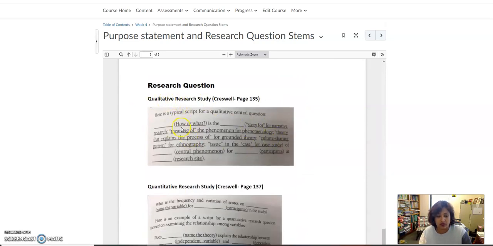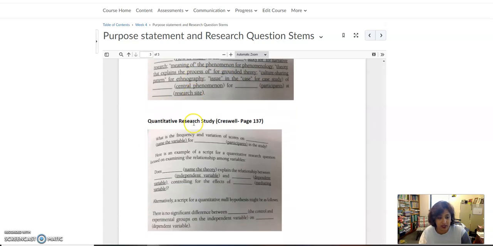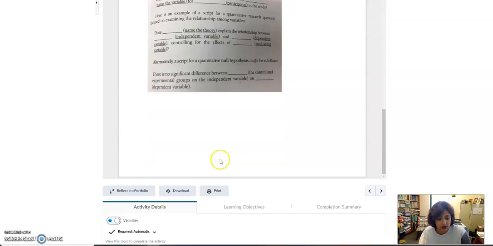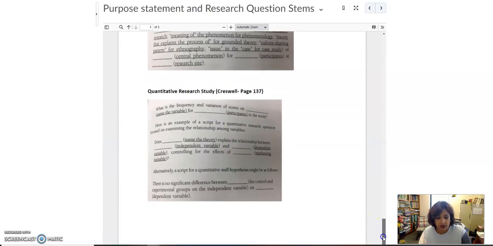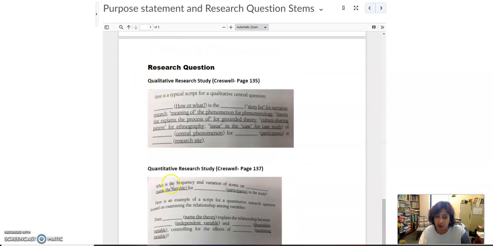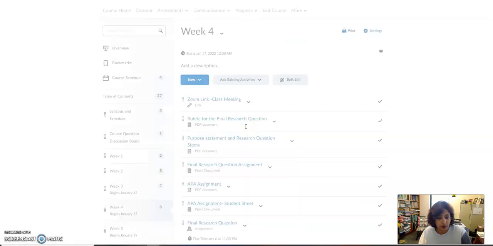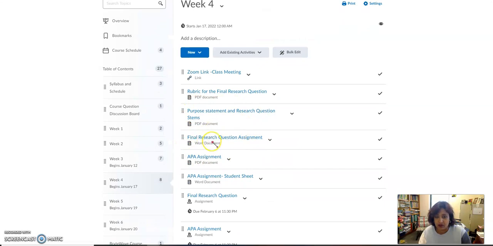So you have a qualitative question, it starts with how and what, and then what is the relationship, or however you want to say it, what is the influence. A quantitative research question, again, some of them start with what, some of them will be does, are, is. All of those are actually quantitative research questions. So this is what is there. Once again, for mixed methods, you would have both a qualitative and a quantitative research question. So let's go back. So this is basically an assignment where you just are retyping your research question and putting it there.